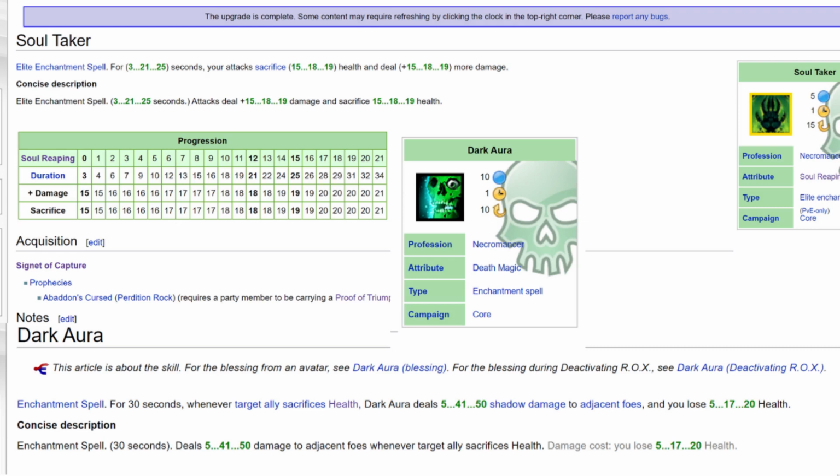Your health goes down really quickly, because you're constantly sacrificing health every time you hit, and Dark Aurora is taking away health also, so it kills you pretty quickly. But I imagine that if you have really good healers, or a really good team setup, or you might need an additional healer in your team, an additional monk or something that can keep you alive. Otherwise, it's going to be interesting what people can end up doing with this elite skill.